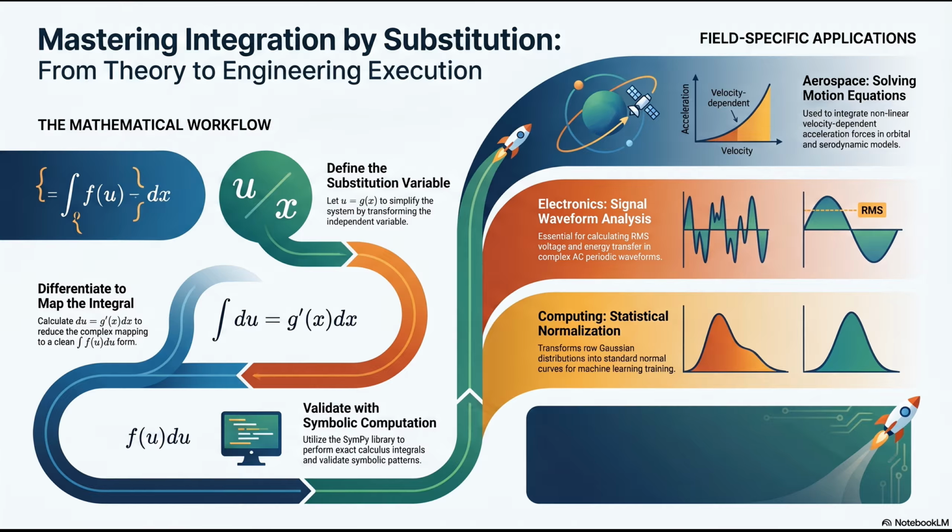The math has to balance. Because if you change the variable you are measuring, you inherently have to change the rate at which you are measuring it. Think of it like a currency exchange. If you suddenly decide to measure your wealth in euros instead of dollars, you can't just keep your original salary number. You have to apply the exchange rate. In calculus, that exchange rate is the differential. So you are taking the derivative of your new mask, your U, to find out how it specifically relates to the original messy variables. Precisely. You find the mathematical bridge between the old world and the new world.